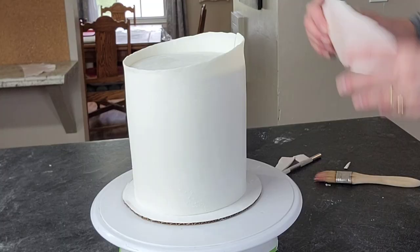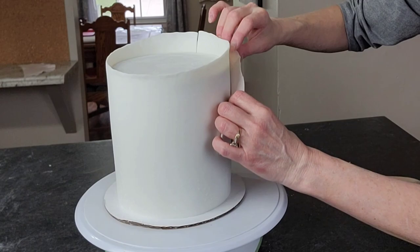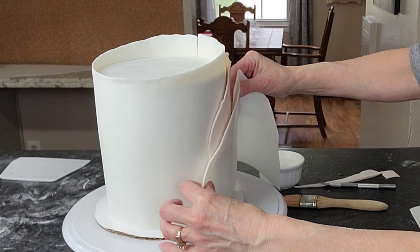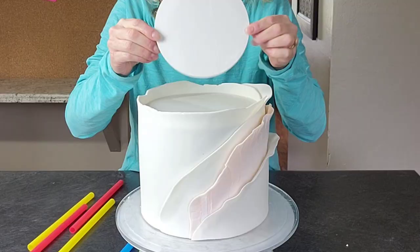I wanted it to kind of have an angle, asymmetrical shape to it, because I wanted that top piece to kind of be like a ruffle itself. Instead of adding more fondant on that very top edge, I wanted that piece to kind of mimic a ruffle as well. And then did the same technique of adding the fondant onto the side there. And I did decide to put another piece on top.